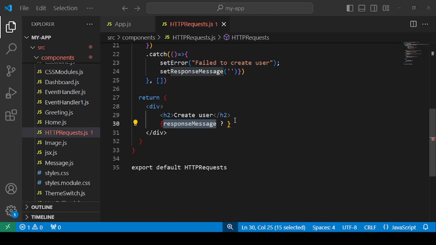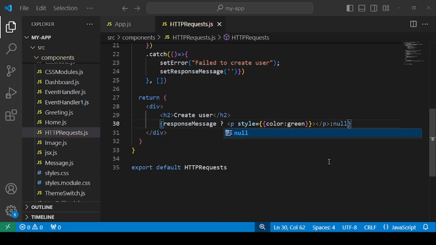If response message is true, means if it was generated, if the user could be inserted, then we can assign the response message some color in the form of object. Let's say the color is green. Okay. So if this is true, it will be applied the color as green. And if this is false, then no color should be applied.